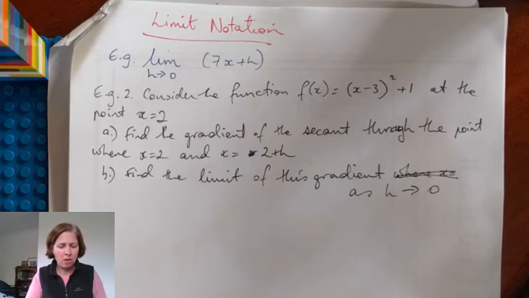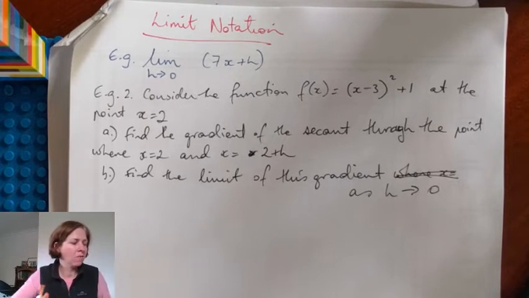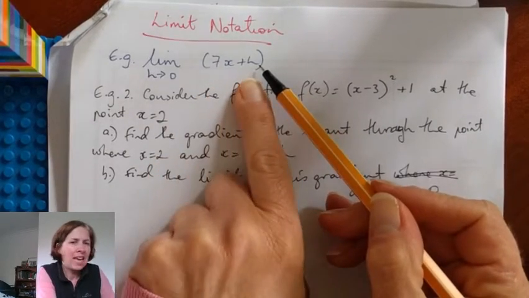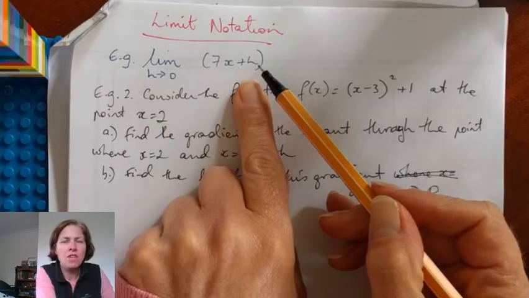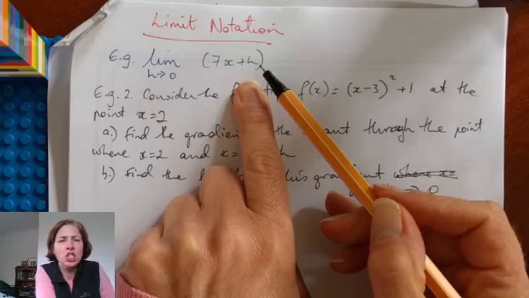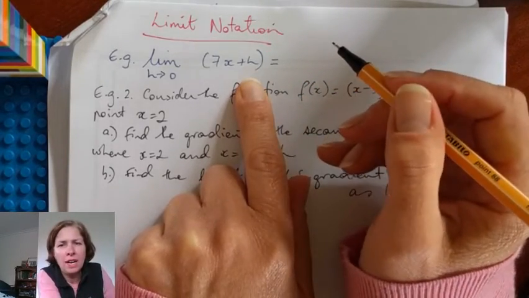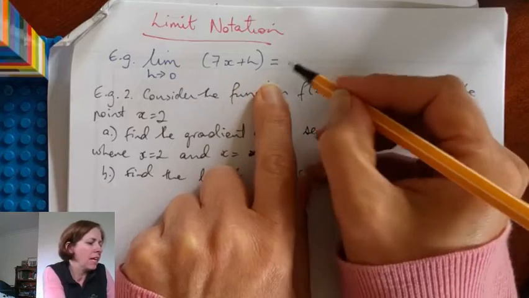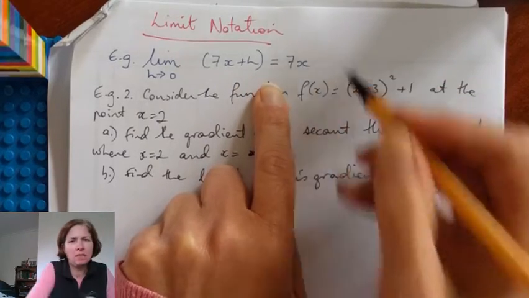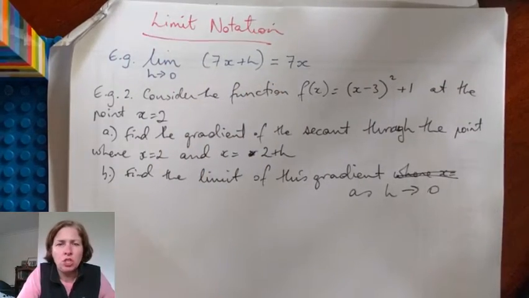And if we think about what we were talking about in the last video, then I'm looking at if h approaches 0, then what will 7x plus h equal when h is not equal to 0, but so tiny it might as well be 0? The answer to that is going to be 7x. So I treat it like a substitution, but I don't actually do a direct substitution. So I'm going to do that for my next example.